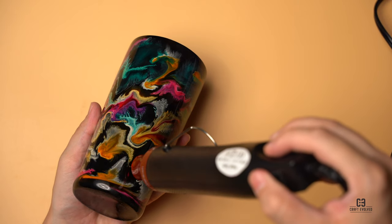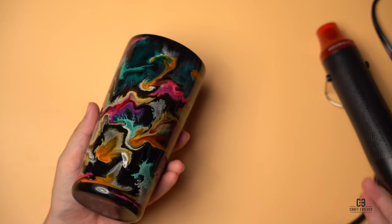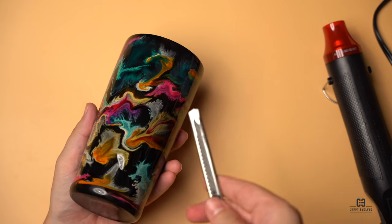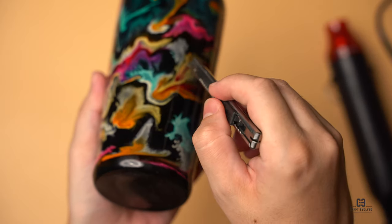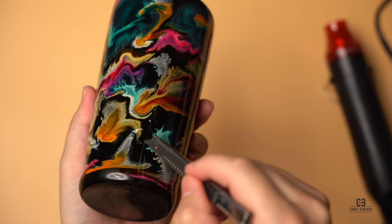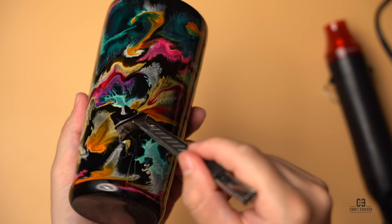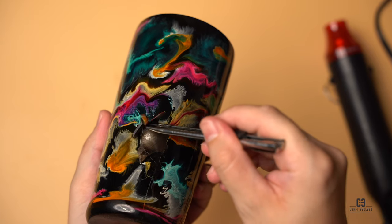After a few moments, you can see that under the epoxy surface, you are starting to get something that looks like an air bubble. This could indicate epoxy has detached from the tumbler's steel surface, and epoxy will be easy at this stage to remove using a paint scraper or a blade knife.